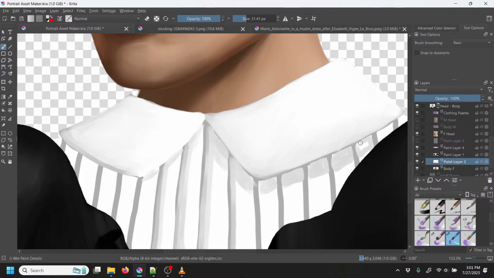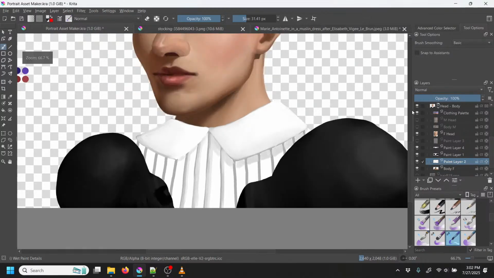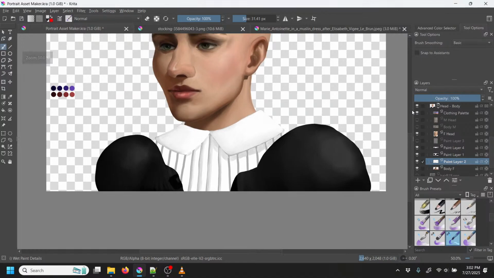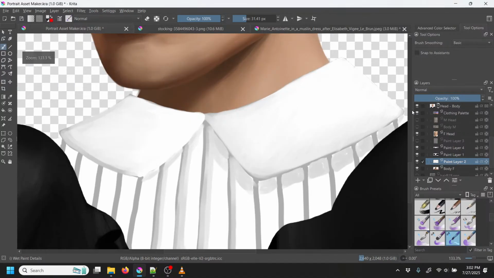This is all just initial. We're going to come back and define things some more. Actually, this one should maybe be like that again. Okay. And now on this side, because the light is coming from the top right down toward the bottom left, this is where we really see the shadows of this collar show up.